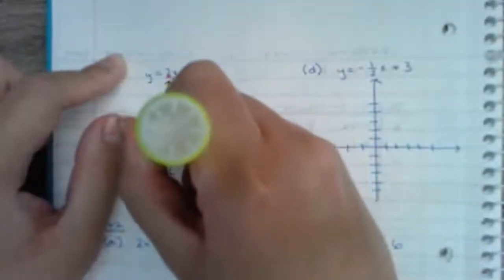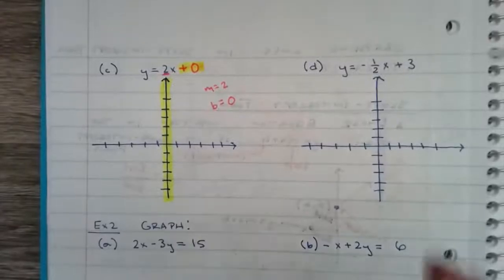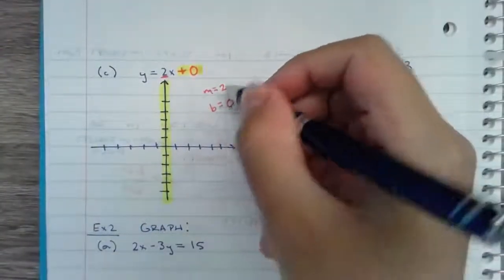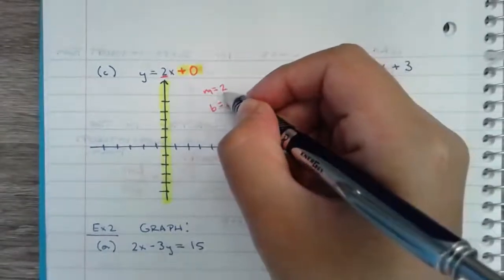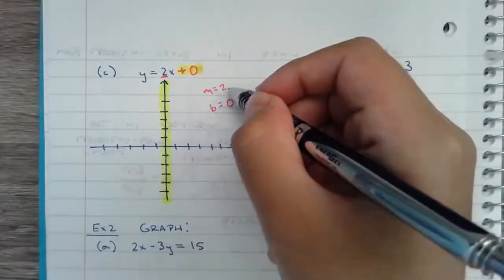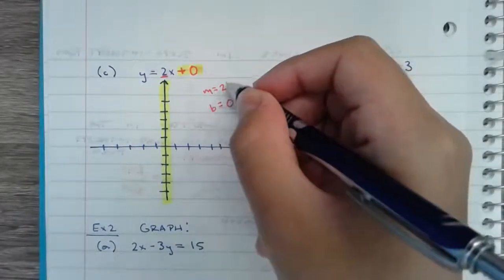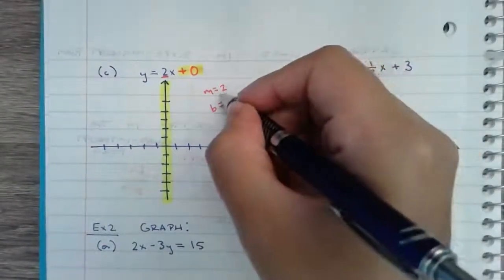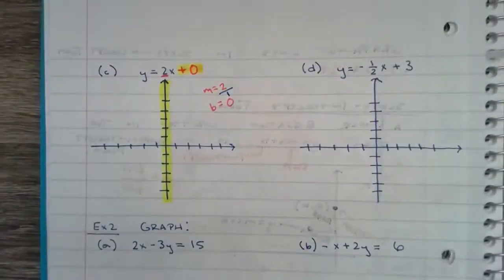Now, again, go ahead and highlight your y-axis. Okay? And also another thing before we go on, our slope is 2. So remember, when we talk about slopes, we want to think about rise over run. So then I have to make this into a fraction. So you might be thinking, Mr. Rubio, how could you make that into a fraction? Well, 2 divided by 1, isn't that the same thing as 2? Yeah, so therefore you could just say 2 divided by 1.